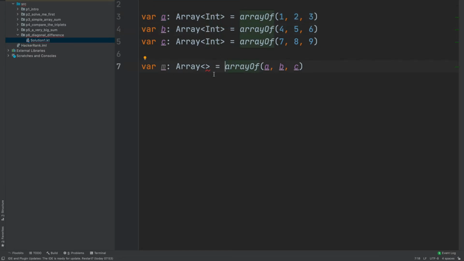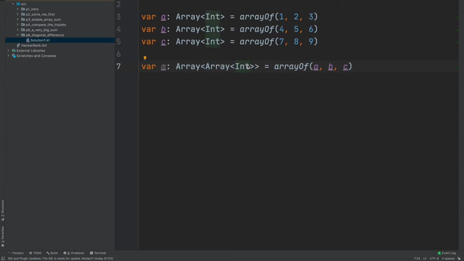But in this example, A is an array of integers, B is an array of integers, and C is an array of integers. So each of the elements has the type array of integers, so you need to paste this type expression here, which makes M an array of arrays of integers.